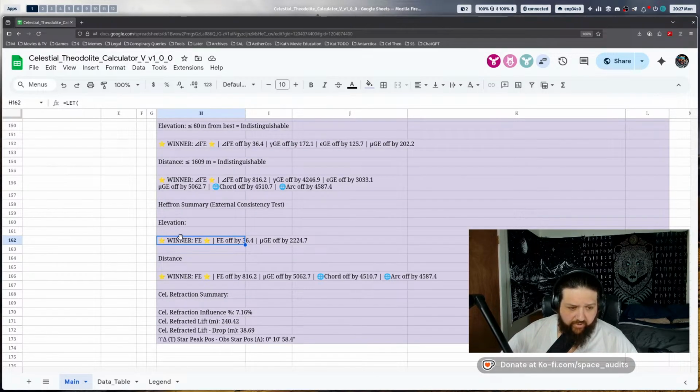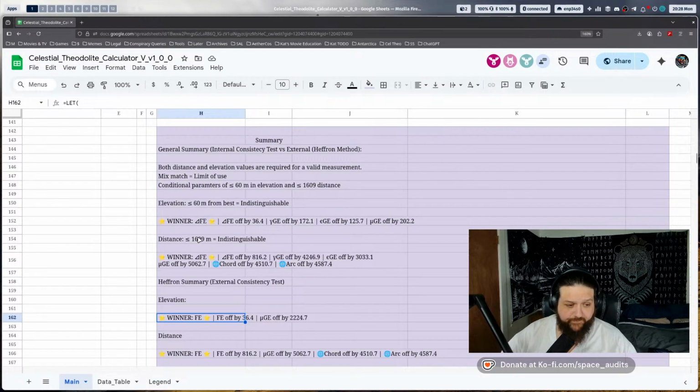But just going off of that, and then distance. When we derive distance, you have to be within 1,600 meters, which is a mile. So you have to be a mile or better than the other prediction for it to display globe or one of the globes as a winner here.